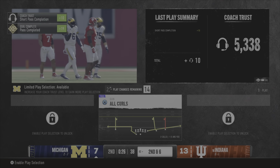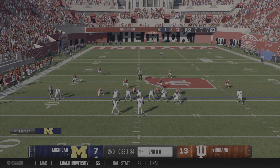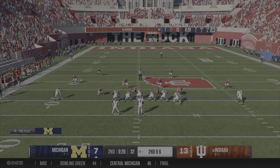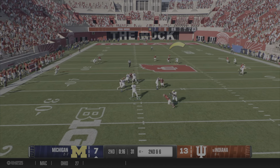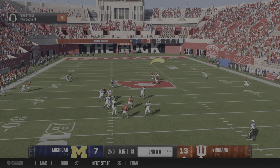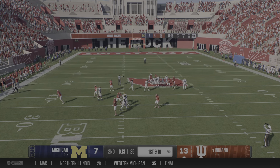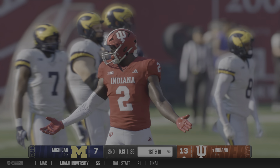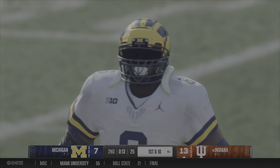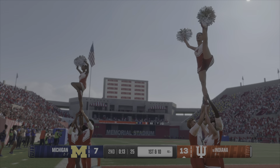Off the play fake on first down to throw — fires to the big fella. Good job of coverage by that defense, just a short pickup. They'll try to pick it up on second down. To the air, it's Hall — throws to the wideout, and it's picked off! Gets away from one, finds room, and they make the play to make sure there's no scoring opportunity before the end of the half. QBs have to understand: when throwing against zones, you've got to manipulate guys with your eyes.